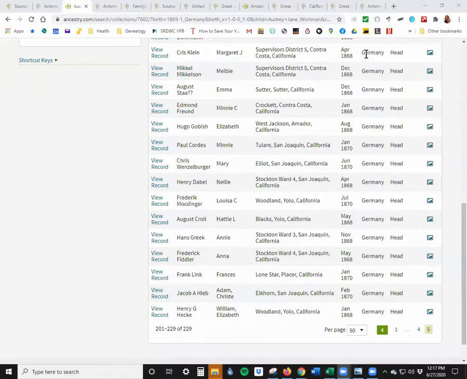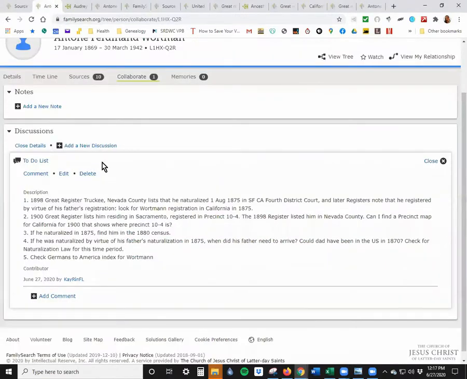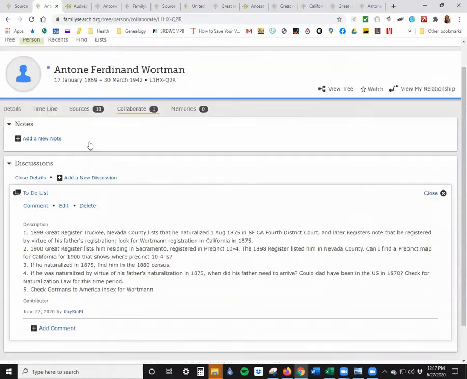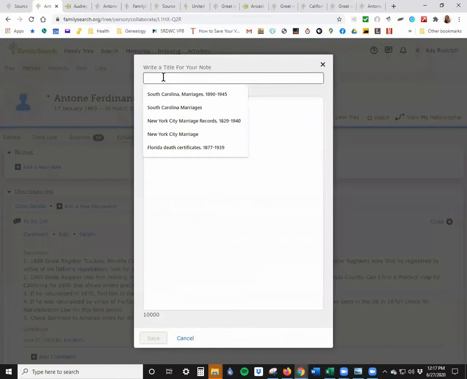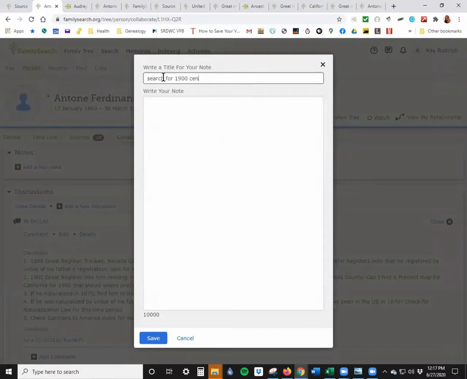We've done quite a lot of different things about this 1900 census. And I think that we need to do a debrief of all of the things that we've done in case we don't find him and we do end up on another day having to go back and look.